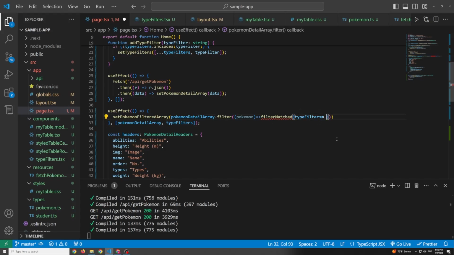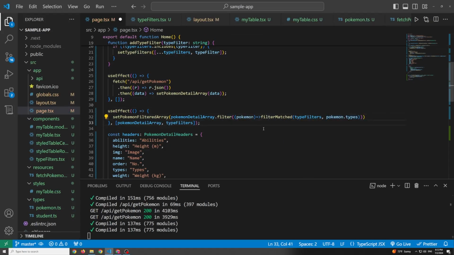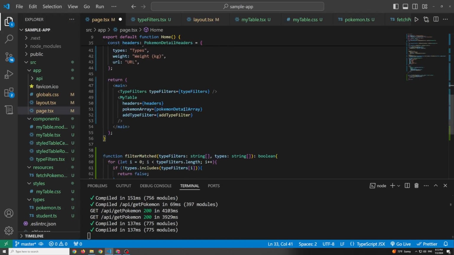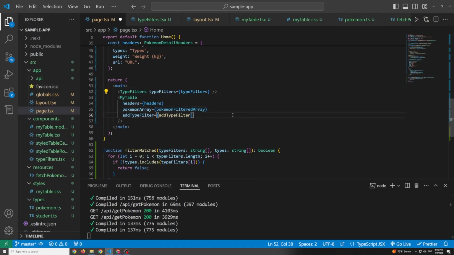And the second thing we're going to pass in is the pokemon.types. So for each individual Pokemon, it's going to check their typing against the type filters. And the final thing I need to do here is change what I'm passing to the table. The table doesn't need the detail array anymore. It needs the filtered array.